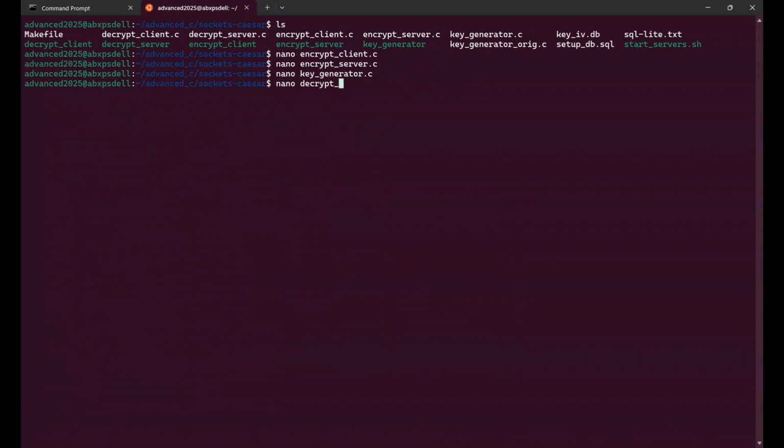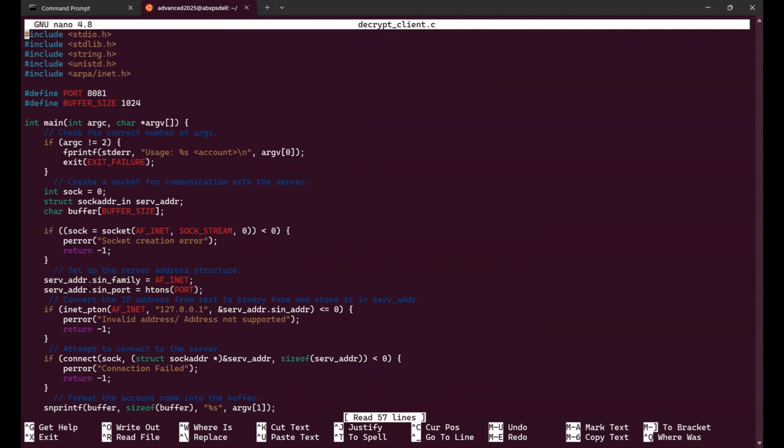Decrypt client is very similar to the encrypt client. So the decryption server is going to be running on port 8081. So the decryption client is who it's going to connect to. It's basically going to give it an account. So at the command line, the user will enter an account name.